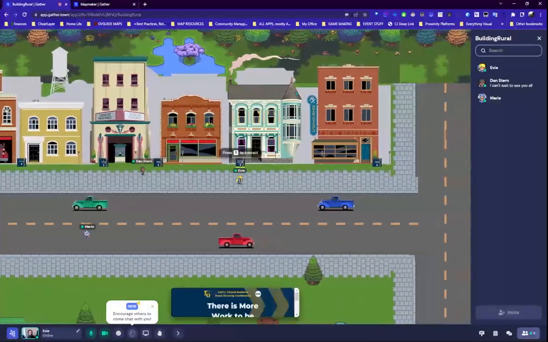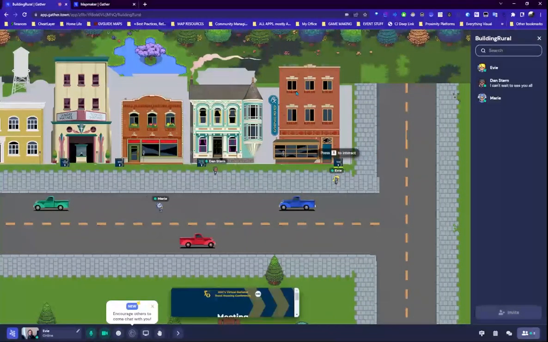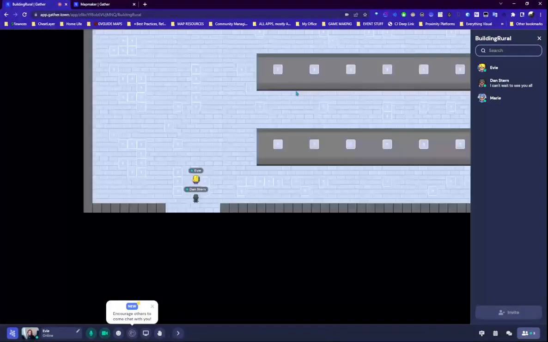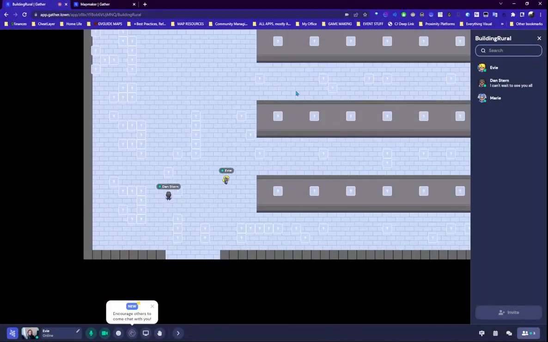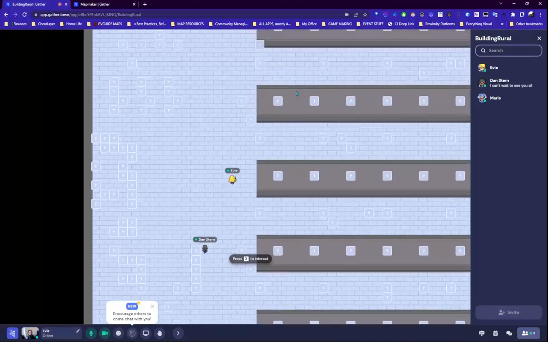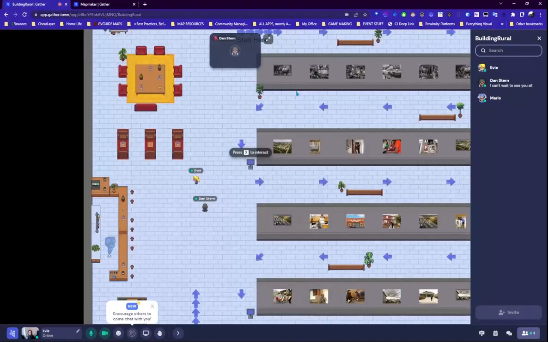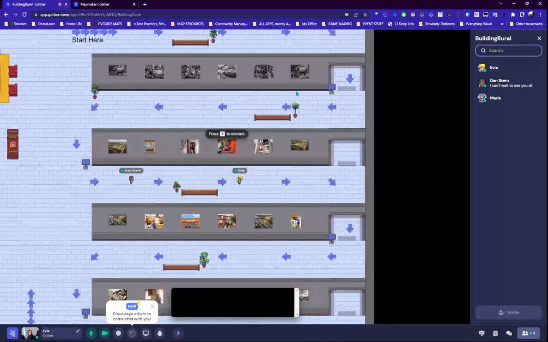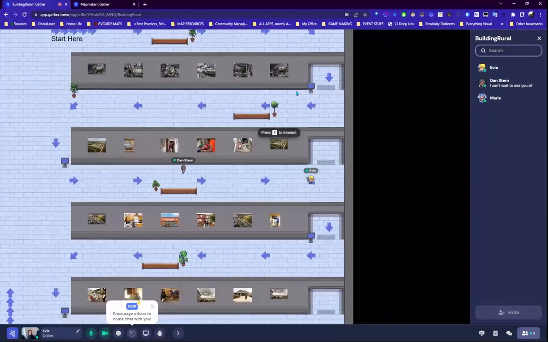It's very cute. A little art gallery, which was probably the most fun. Did you draw all these buildings yourself? No, we found some assets and used them. Nice. Still very cute. Looks great.